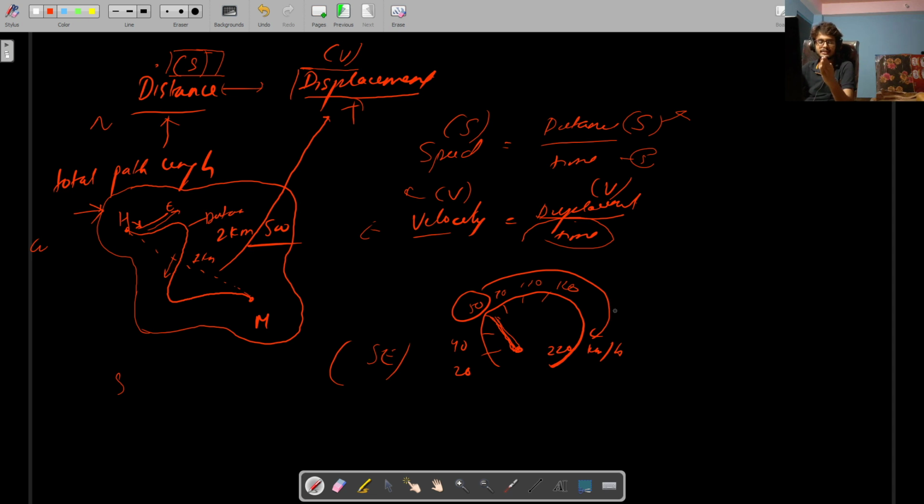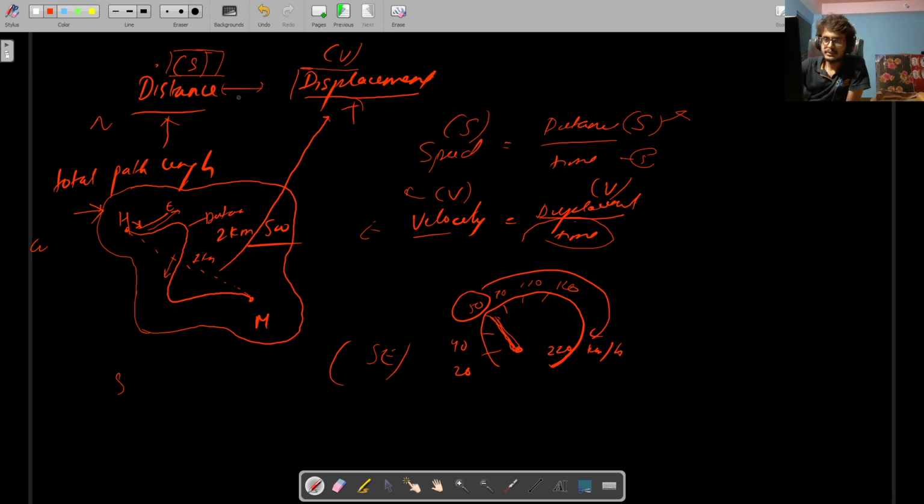So that is the reason why we consider this speedometer value to be the speed value and not the velocity value, because we are considering all the twists and turns. We are slowing down in turns. We are speeding up in straight lines, straight paths, straight roads. We are slowing down in curves, U-turns, right? So that is basically speed, not displacement. I mean velocity. It is always speed. So whatever you read in a speedometer in the car is always speed and not velocity. Yeah. So this is done.